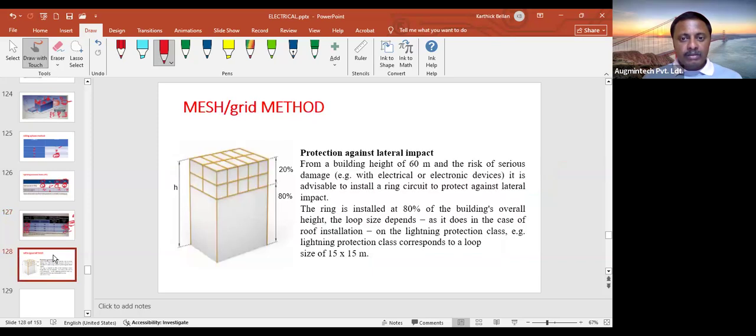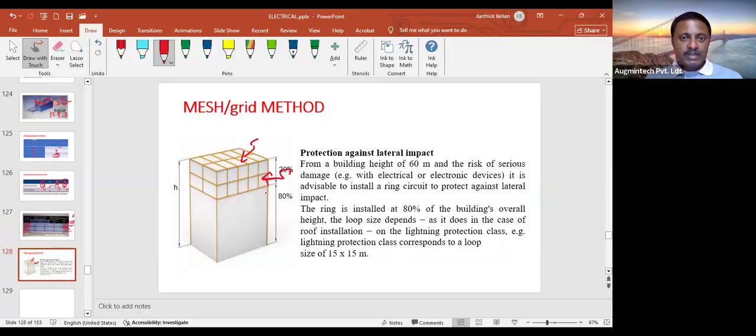And there is one more thing. Especially in the case of super-tall buildings, or skyscrapers, there is a chance that lightning may not strike only the roof, it may strike the building also.